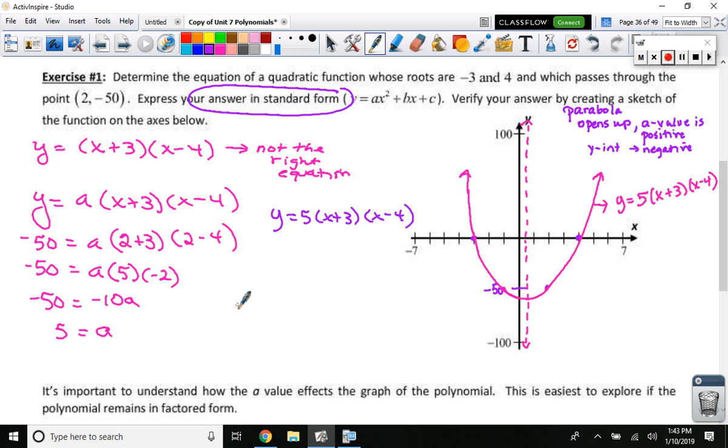Okay, my suggestion, you can distribute this 5 first if you want. Okay, but it only goes with that parenthesis. I would just deal with these 2 first and distribute my 5 at the end, personally. It only goes with the first one. It doesn't get to be shared with everything, right? So y equals 5 times what? What's the answer to this? X squared minus x minus 12. I'm hoping we get to a point now where we're doing enough algebra to do that in our head. And then what? Distribute your 5.